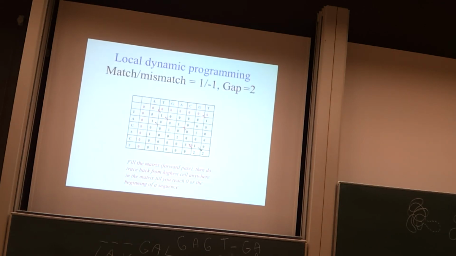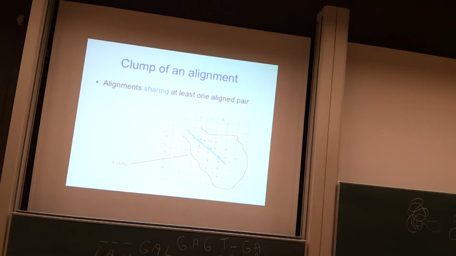I'll go back to this picture. Here, I'll show you a really filled in large alignment. Here you see that we have a local alignment, and these other bits derive from it because this cell scores high. If you make a gap here instead of going on, this is also pretty nice. So you can have high scores. Alignments can be dependent upon something good that happens in the area.